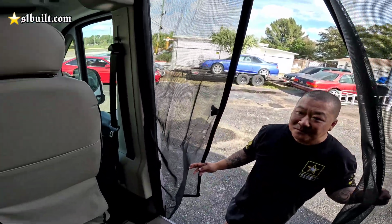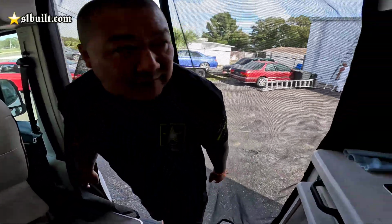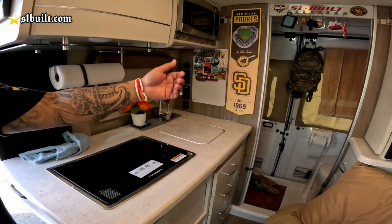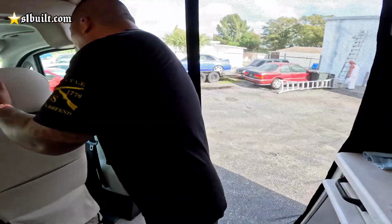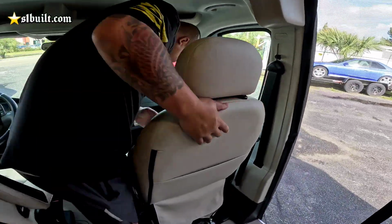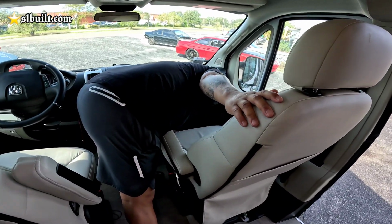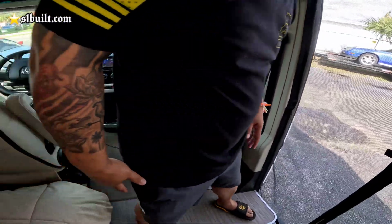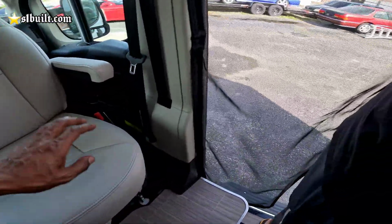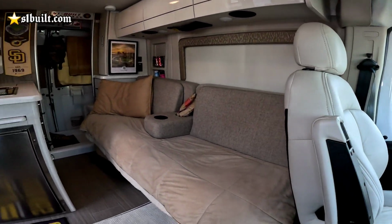If you sit here and you want to watch TV, where do you watch? I have a TV in the back end storage. I bring it out, set it right here, and plug it in there. And that's it. This one turns around. It completely swivels. Make it my room. You can sit here, chit chat, watch TV. Yeah, the driver's seat also turns around.